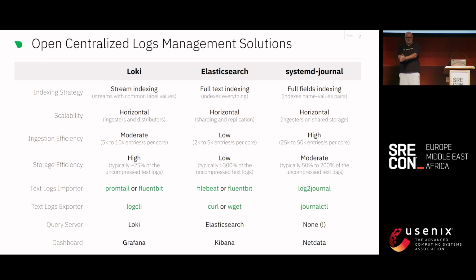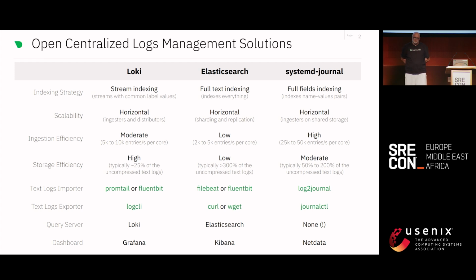That's a stream. So what it indexes is just the labels. And as the cardinality of these labels increases, the resources required by Loki get tremendous. After some cardinality, you need a lot of memory, a lot of CPU, etc.